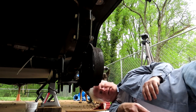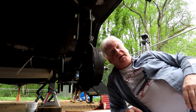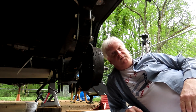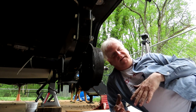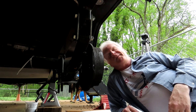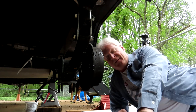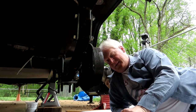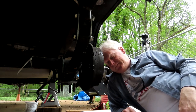Well, unfortunately, these U bolts are also longer, but the threads don't go where they need to go. So I'm gonna have to find longer ones of the originals. Try to get them to work.